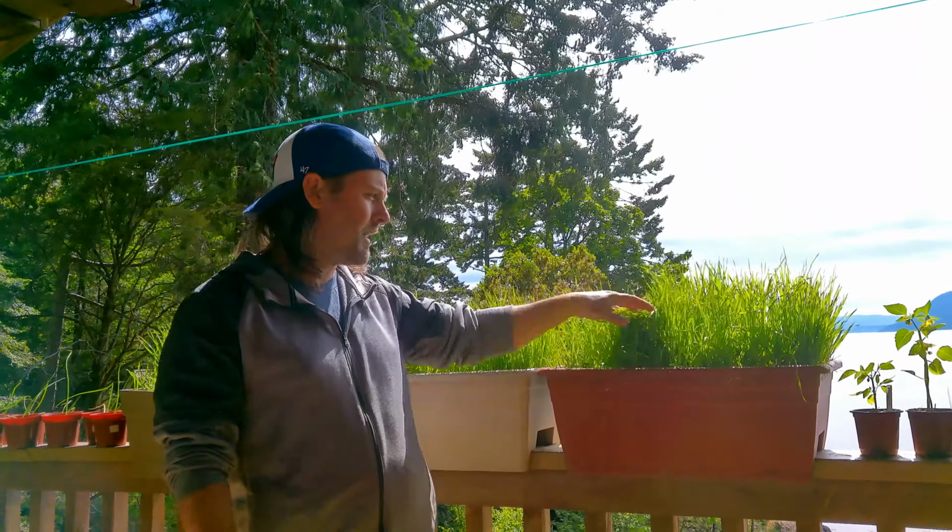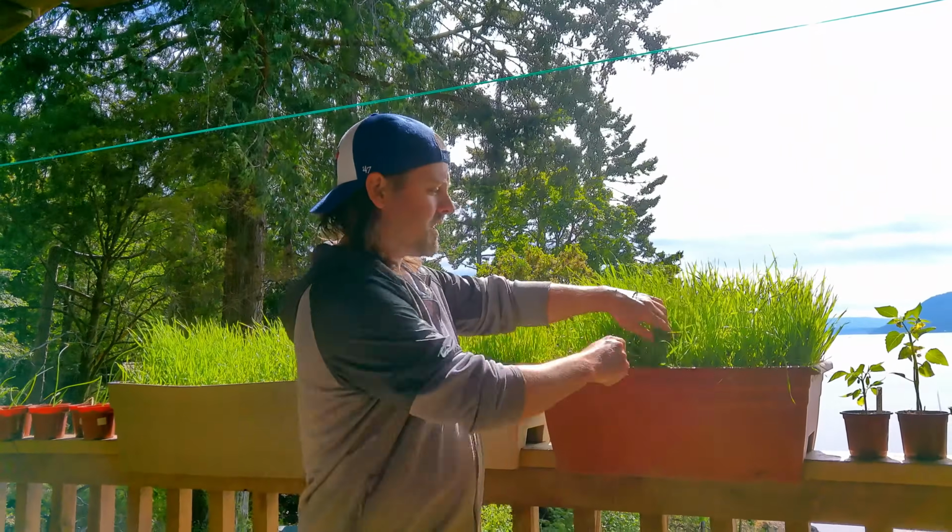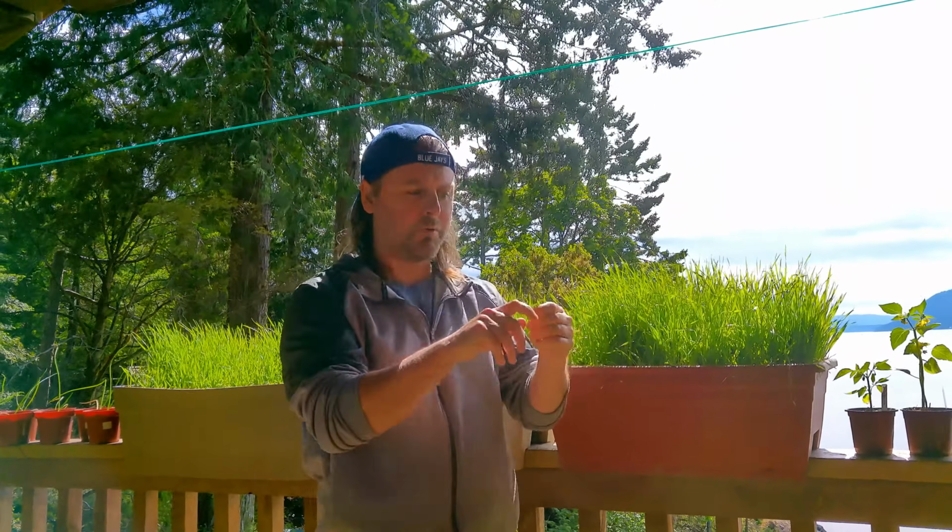Hi guys, so it's been a couple weeks since we planted our wheatgrass, just over 2 weeks. Just wanted to show you a bit of an update of how it's coming in. So as we kind of said, we eat it for nutrition. It's super nutritious, and we just eat the shoots, a little bits here and there. We'll just kind of pull off.